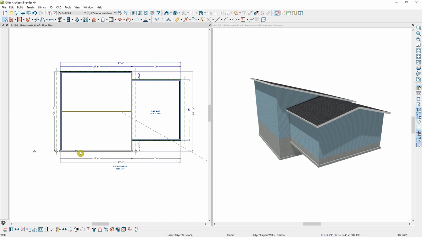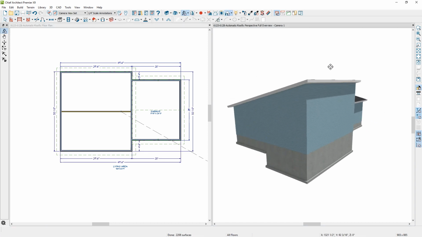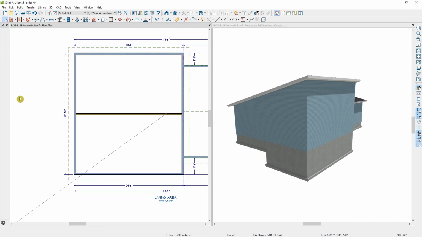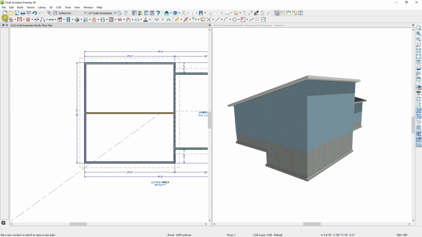Now if you're doing a little add-on or an attachment to your house, maybe adding on a little shed room from the outside, maybe a garden shed, what you're going to do is a little bit different. You're not even actually going to need to use the high shed gable wall setting. You're just going to use the gable walls. So let me rotate this camera view around to this side, and we're going to add on a little attachment over here. So I'll grab my wall tool, we'll click and drag a little segment here, and as soon as I have a room, the roof will generate on top of it.